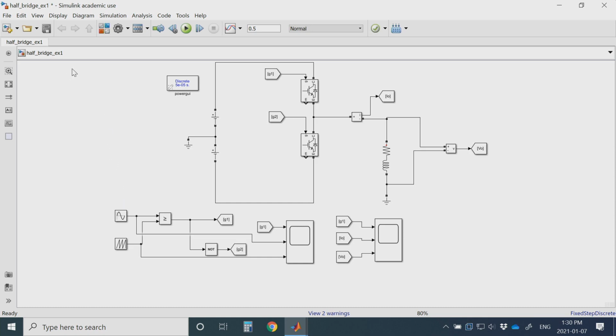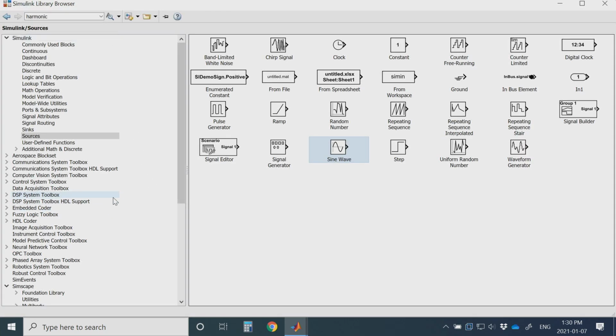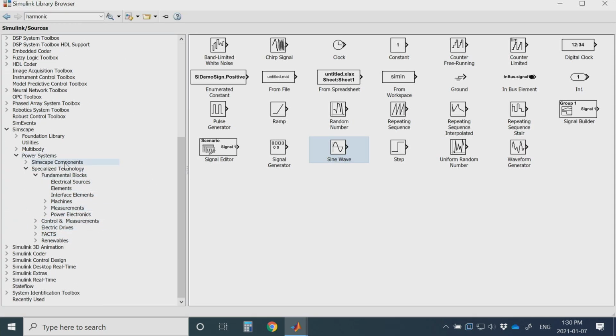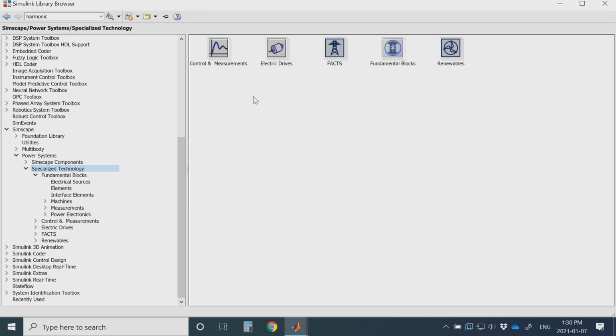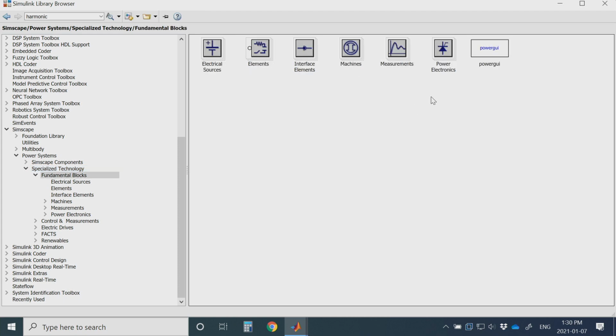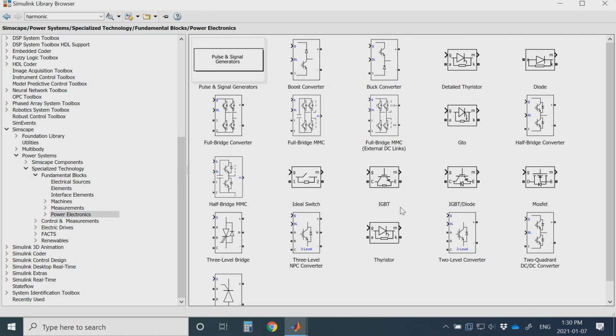Also, in the Simulink library, in SimEscape in newer versions, use fundamental blocks, and here power electronics.